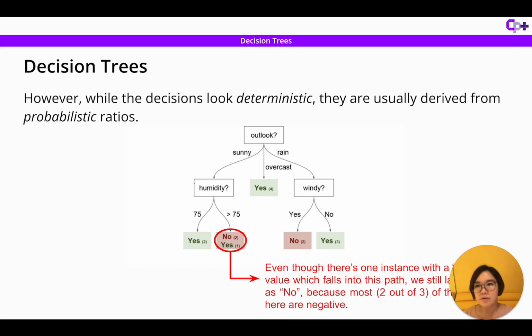However, in order to simplify the whole system and to make a prediction all the time, I will just go with the highest probability. So 2 times out of 3, I won't play tennis under these conditions. So if I were to encounter a new scenario where it is sunny and it is humid, my machine, which has learned from this data, would also inform me that no, I should not play tennis today.